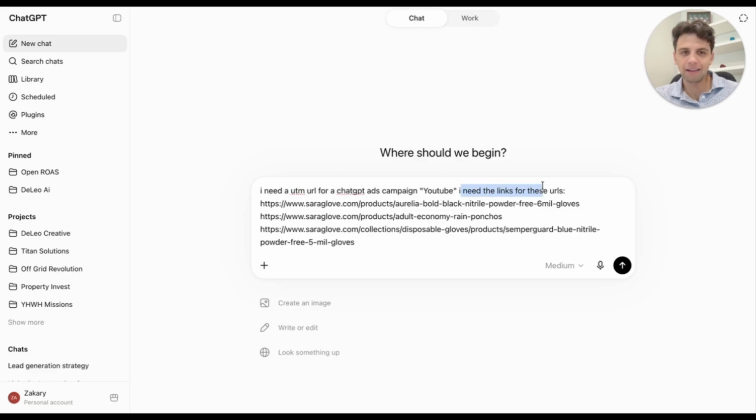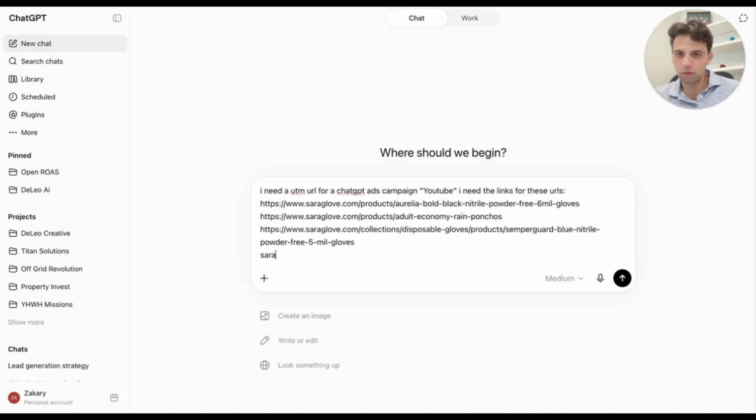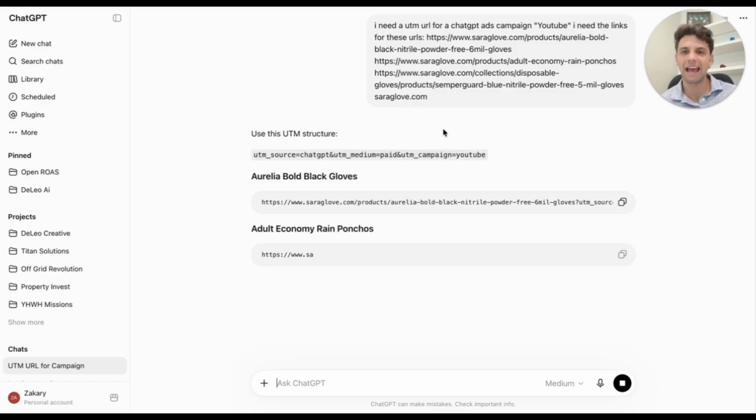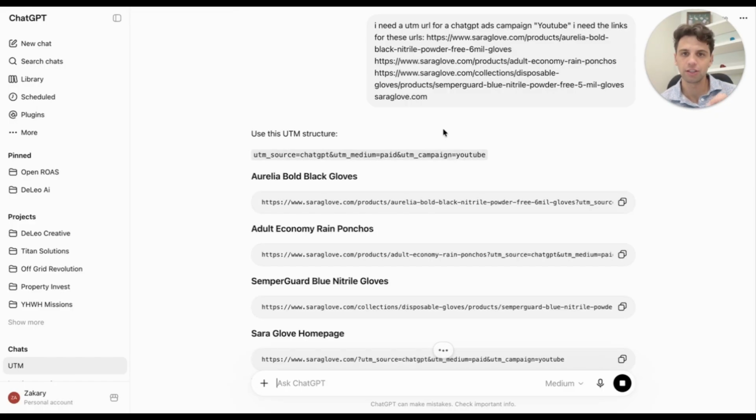I'm pasting in three products I want to run these campaigns for, as well as the website itself, so I have UTM URLs that let you track that these ads actually came from ChatGPT.